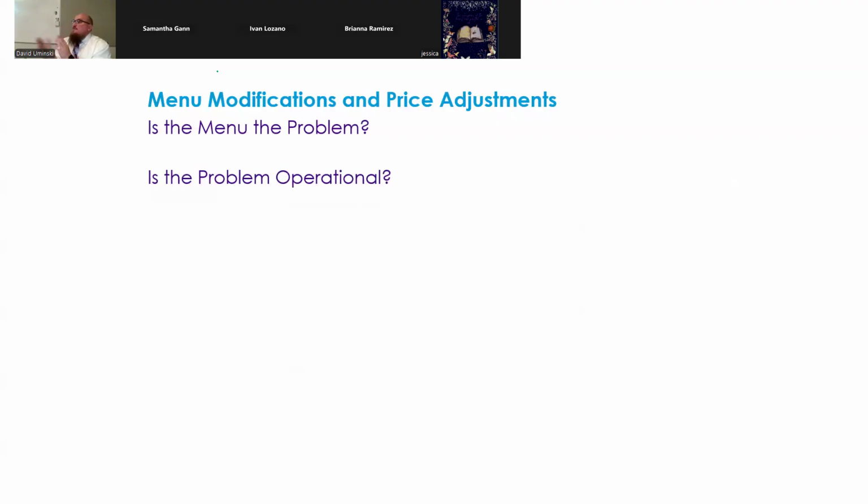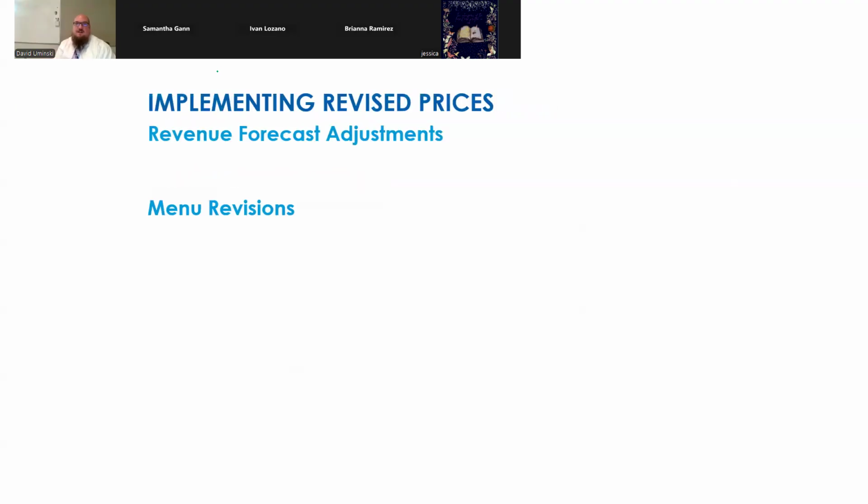How do you get them to branch out or try new things? Okay, that's where the menu comes into play. On the menu, we want to add some different, maybe promotional items. Maybe we want to put some little cards on the table, so as they're waiting for their food, they can flip through those little cards and see the items that are available that are new. Okay. So how do we get people to draw their attention to that area?